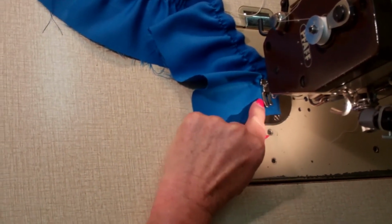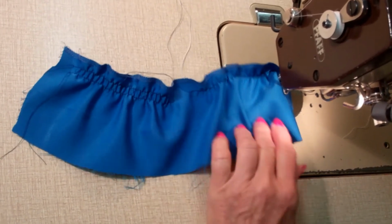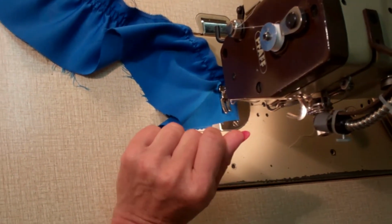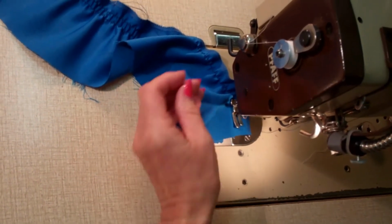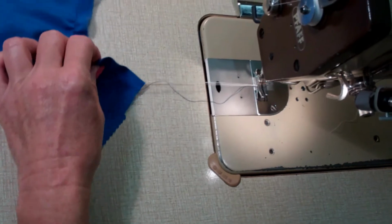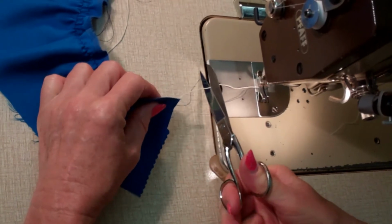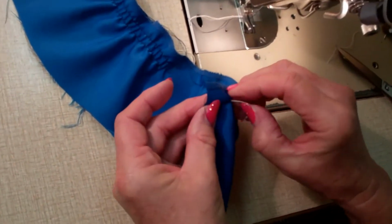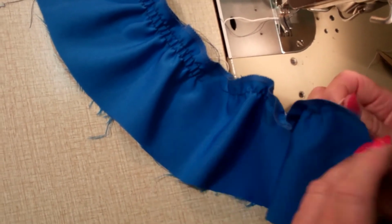Now at the end, do not stitch back and forwards, exactly the same as you did not do in the beginning, because the machines don't really like to work with this rubber, and if you do back and forward stitching, it can very easily happen that your upper thread will just rip, and that's what you don't want. So then just pull it out, hold it tight when you pull it out so you don't disturb the seam you have there, and leave again some leftovers to be able to pull this onto the left side, because then we can put some knots in there when we're finished with the job.